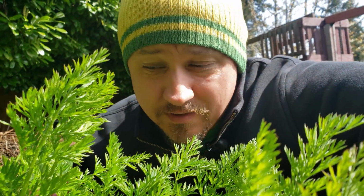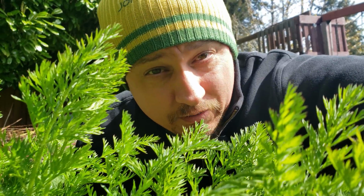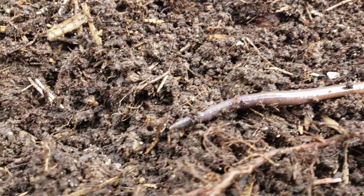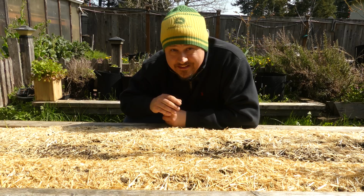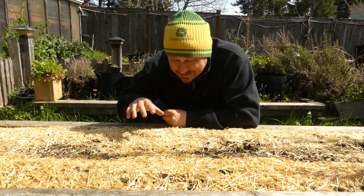Same with our soils. Plants grow and flourish with the right ratios of air, water, and nutrients. And those 3 ingredients are facilitated by the levels of organic matter and microorganisms. So you can start to see the connection now. Start to see why we need to look at our compost as an extension of our garden soils.